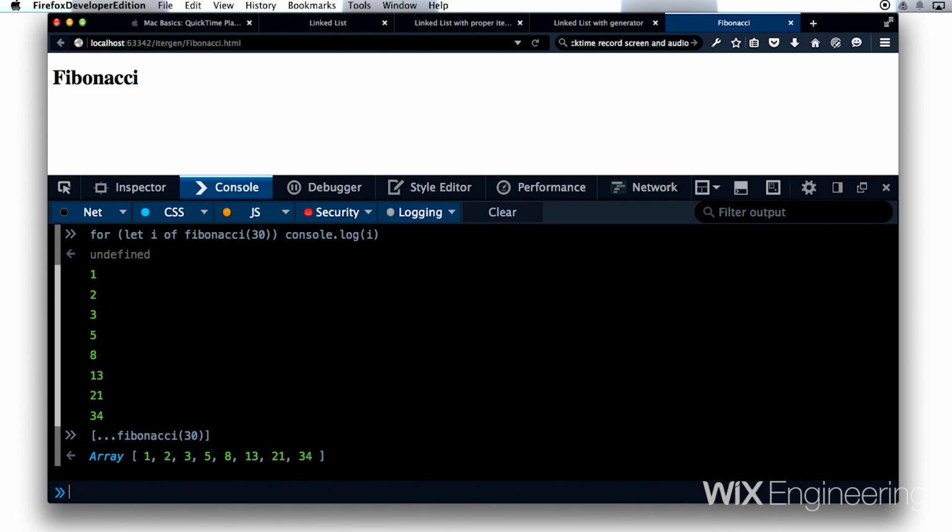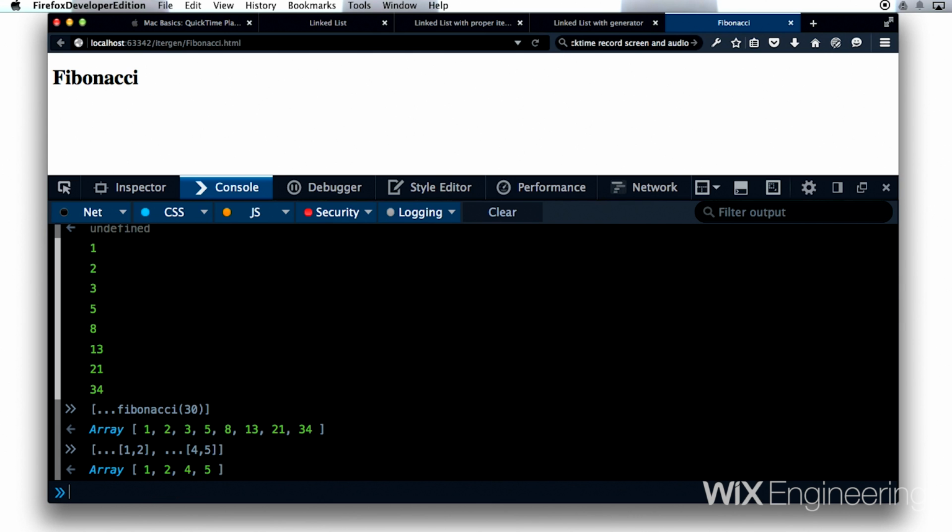I could write something like this. And here I've combined two arrays into a single array, and it uses the exact same syntax, again, because both arrays implement the iterator interface.